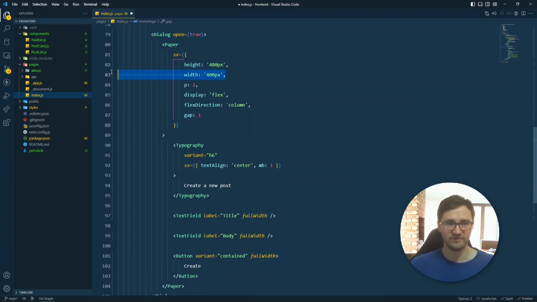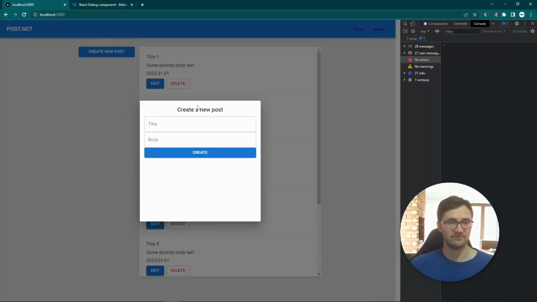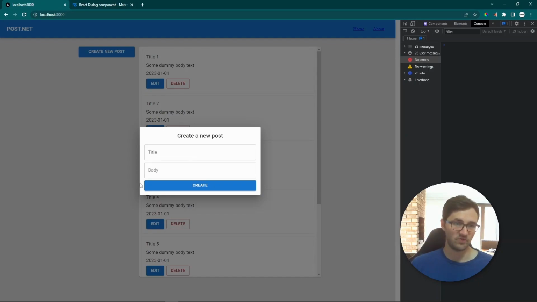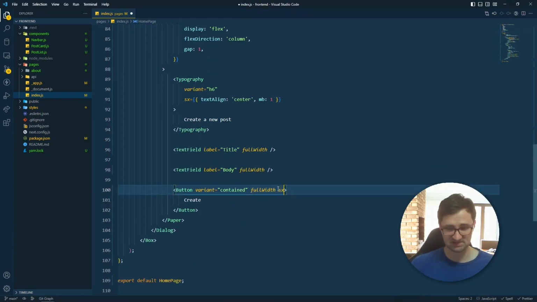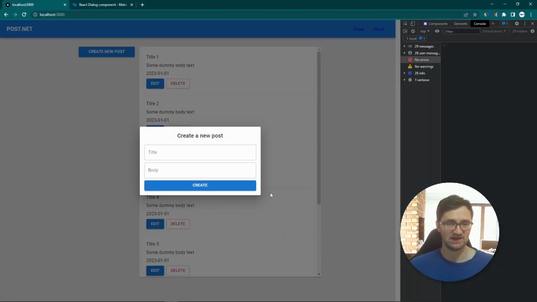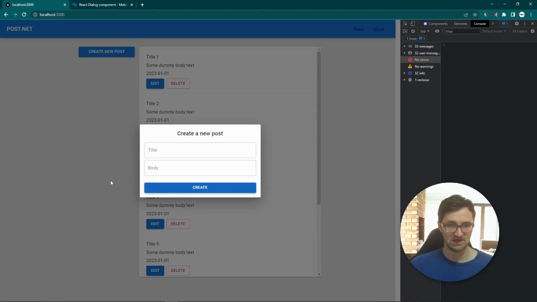And then I'm going to remove the width and height, or keep the width. I'm just going to remove the height so it takes up its own necessary height. And if we close that, we can see we have this basic form. We can actually push down the button a little bit more. So we can give the button some more margin to the top. So we can say margin top. Let's give it another 8 pixels. So it should be 16 pixels in total difference now. Let's make it actually more. Let's make it a 24 pixels difference. Okay, so that looks better to me. And now we have this form inside of our modal.